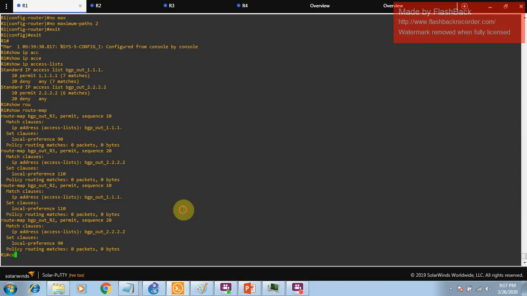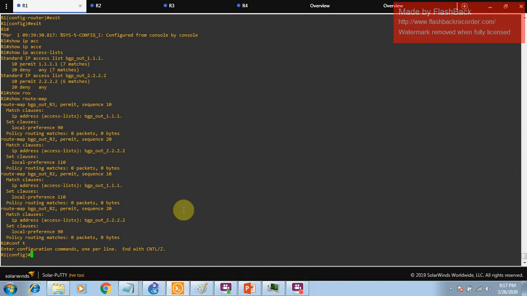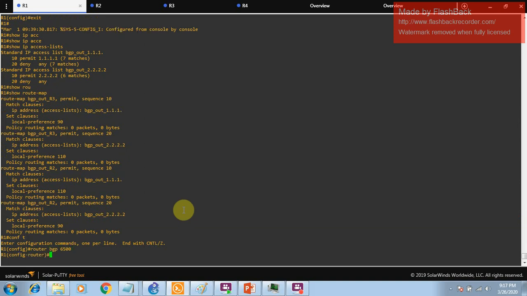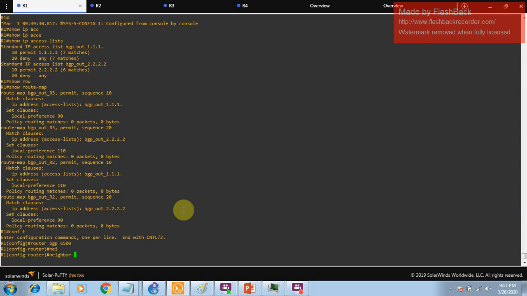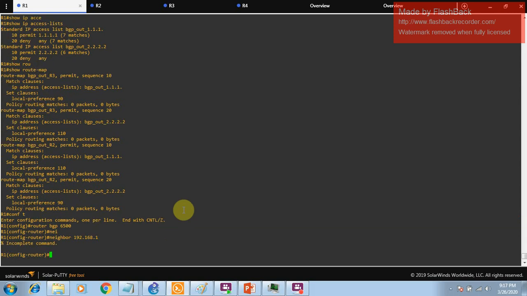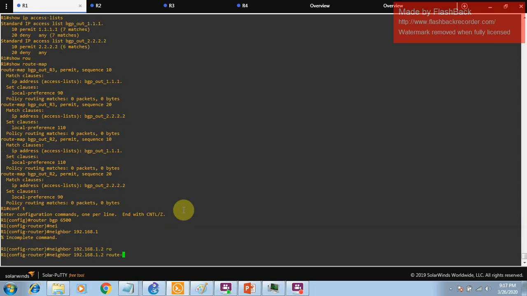Now what we have to do is simply apply this route map to BGP. So we go to router bgp 6500, neighbor R2 which is 192.168.1.2, and we are going to apply the route map.